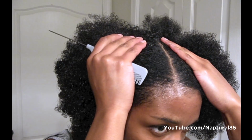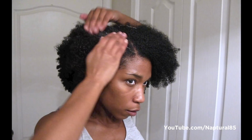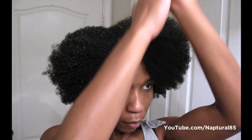Now we're going to use the lovely flaxseed gel for this style. It's so gooey. So take a big size amount in your hand and begin to apply it to each side, smoothing the sides down. More is more, so don't be shy with the flax gel. I've never experienced white flakes with my gel. Some people have, but I haven't. So I go really heavy with it to get great definition.